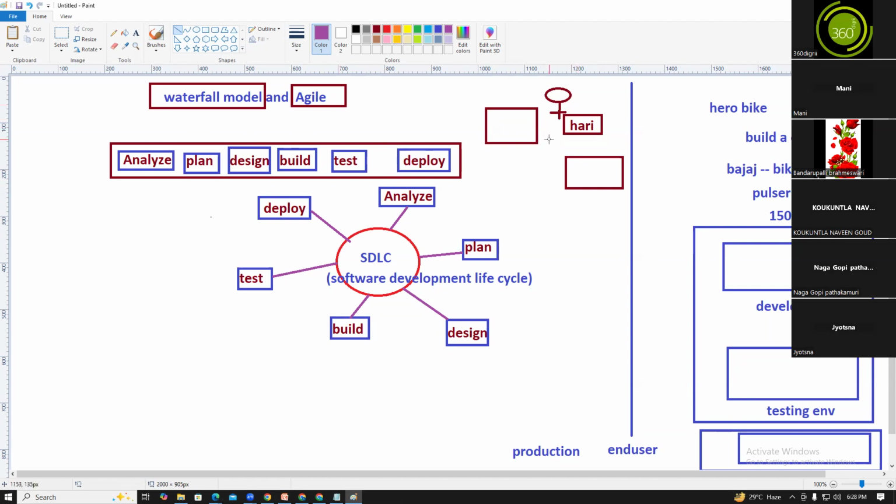Analysis means we first need to gather the requirements: how much they charge, how many characters they send for an SMS, and if the recipient received it or not, how we will know. Sorry, guys. We will gather all the information, then we will plan it. This is only a thought. It will be a success or a failure, we don't know. For that purpose I took all the freely available software.